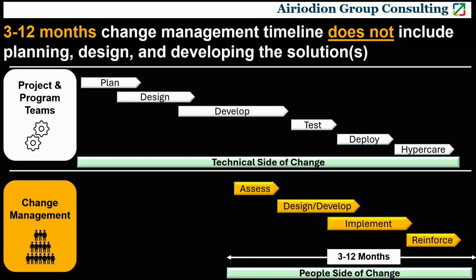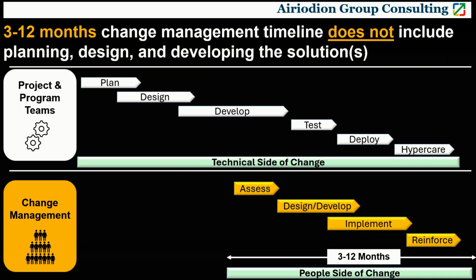Now, here is something else to emphasize to your leadership or your stakeholders when you go over the 4-phase methodology as well as the timeline. You want to let them know that this 3 to 12 months, more or less, timeline is really just looking at the people side of change. So the time that IT and the program and project teams will need to plan out and design any configurations to integrate HubSpot to the organization as well as to all the systems within the organization. The time it would take them to develop those configurations and test those configurations, none of that is part of your 3 to 12 month timeline.